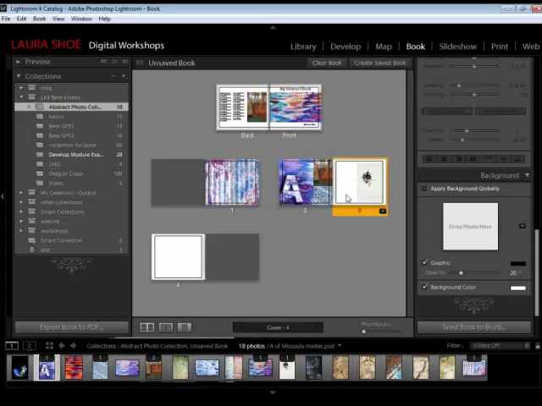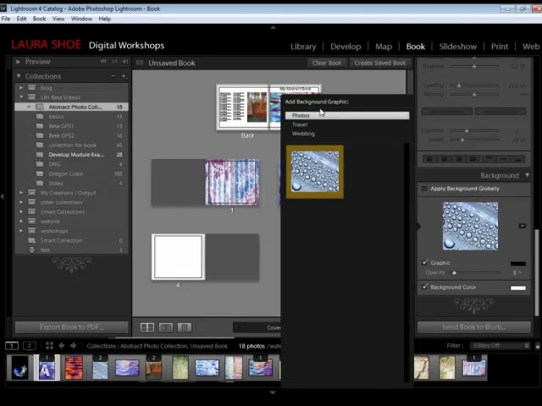So you can have background colors. You can also have background photos. Let's drag this photo not into the page, but into this background, and you'll see that I now have a background photo on my page. If I had checked apply background globally, it would apply on all the pages. They also have some graphics built in.